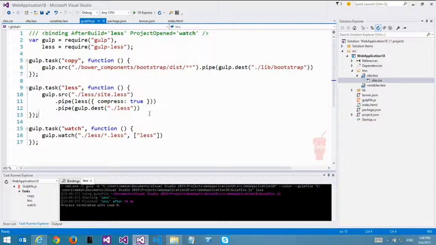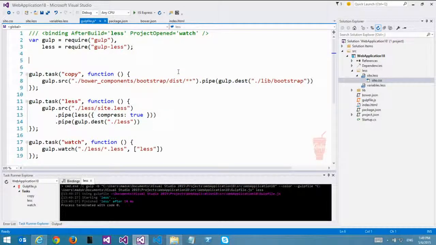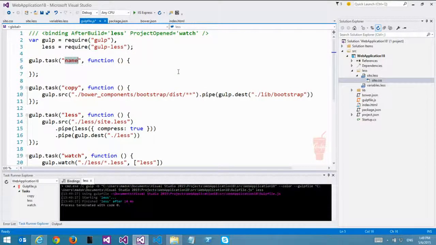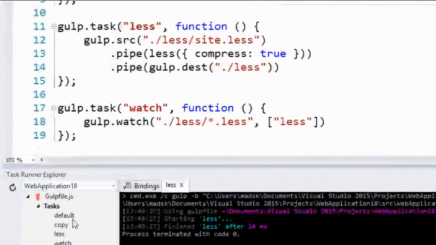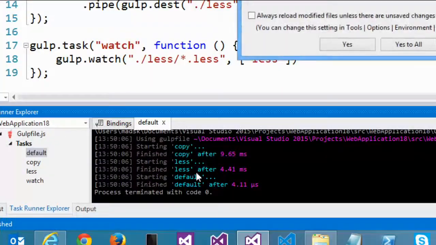So that's really nice. One thing that we usually see is that we can make these compound tasks, so that's kind of nice. So I'll make a gulp task, and we call it default. That's sort of just a standard name. That means that we actually don't need any of this stuff. The only thing I want is, when I call the default task, I want it to run the copy task, and Less, like this. So after this updates, we can run default, which runs copy and Less.